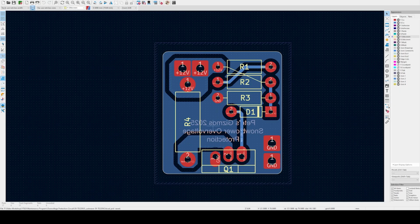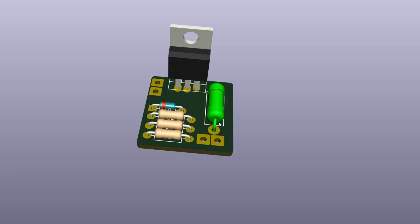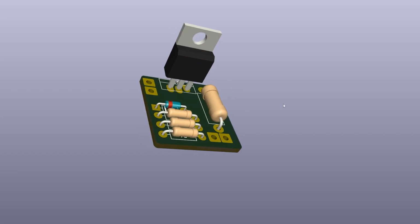So we've got the PCB view then, that's kind of neat. Again, my friend Peter helped me with this. We've got the 12 volt connections up here and the ground connections here, and we've got all the devices, and it's not worth getting into the nitty gritty of this, but I think one of the things that's cool is there's a 3D viewer in here. In this 3D viewer, we can actually see what it looks like when it's built.